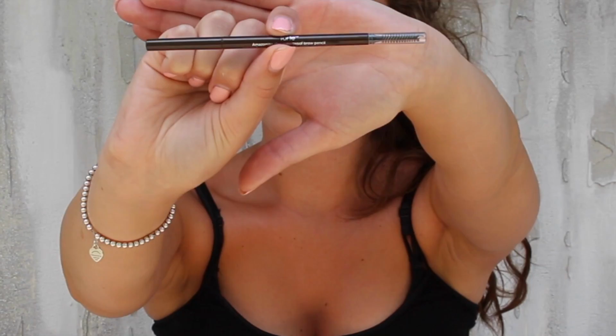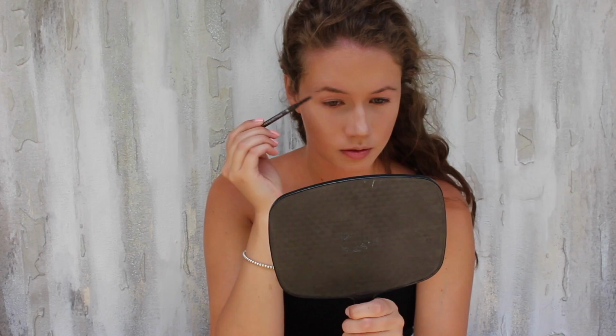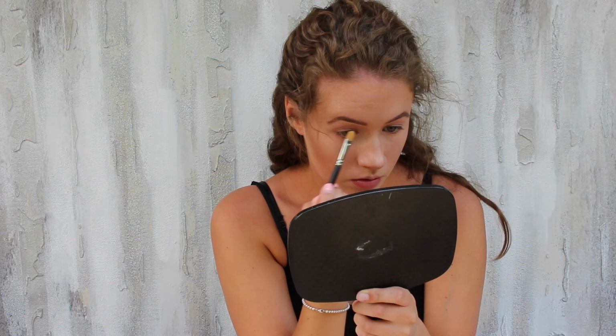Now moving on to eyebrows, I'm going to use the Tarte Amazonian Clay Waterproof Brow Pencil and start by brushing the eyebrows upward. With my MAC 242 brush, I'm going to just conceal underneath my eyebrow to really get that rounded effect underneath my eyebrow.